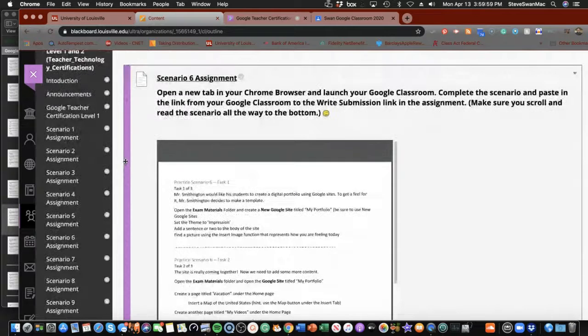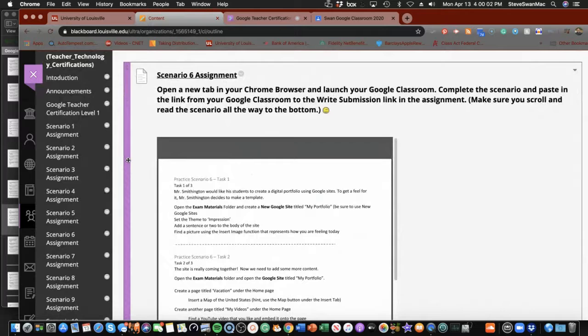Today, we are going to be looking at one of the more esoteric parts of the Google Suite and the Google Classroom and on the assessment, and that is Google Sites. Google Sites is, again, one of those fun, really exciting kind of tools that you can use. Some people criticize it because it's so simple. As someone who's taught HTML coding, I find simplicity a nice change of pace.